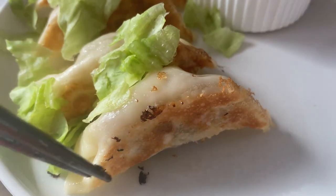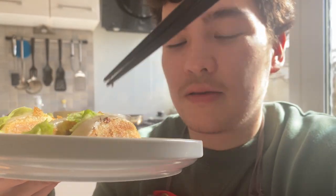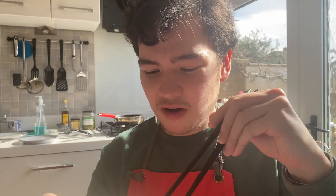Listen to that crispy exterior. These are the cheeseburger ones, so I'm not sure how they're going to turn out. When you cook these type of dumplings, they're called pot stickers. You want to hear the sound of this on the bottom — ready? If you hear that sound, you're doing great. Time to dig into these cheeseburger dumplings. It's a strange combo, but it kind of works in a weird way. You can't really get medium rare in a dumpling, but it does have all the essential flavours of a burger. You get the softness of like a bun from the dumpling, but very strange. I don't dislike it.